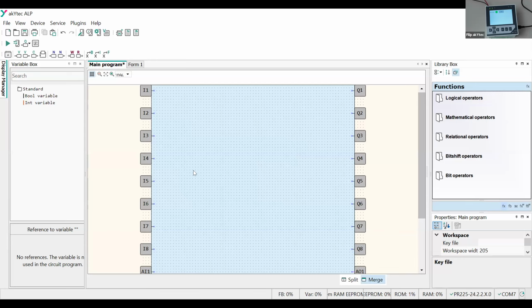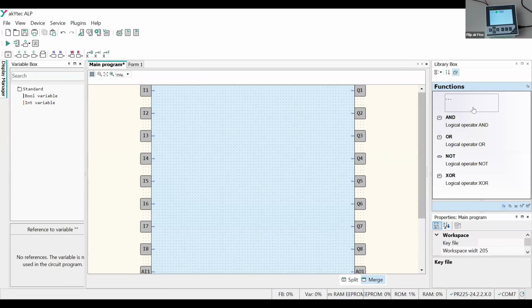As well as on the display screen, on the right, we have elements that we can use to program our devices. There are a lot of elements here. I'm not going to go through all of them today. Of course, if you have any questions, you can ask us.